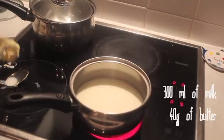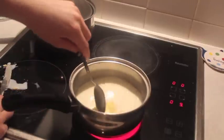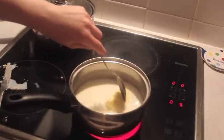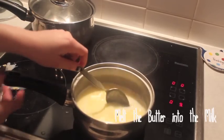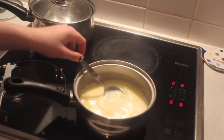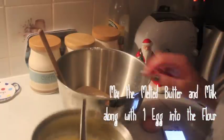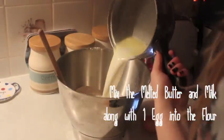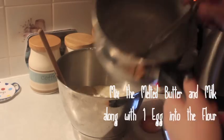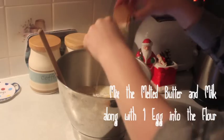In a saucepan on a medium heat, put 300 ml of milk and 40 grams of butter. Melt the butter into the milk and warm it until lukewarm. Pour the melted butter and milk mixture into the flour and crack 1 egg in. Stir until a soft dough forms.